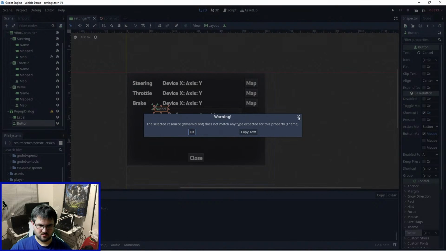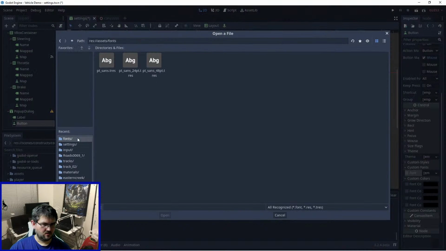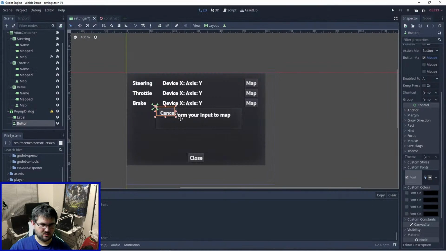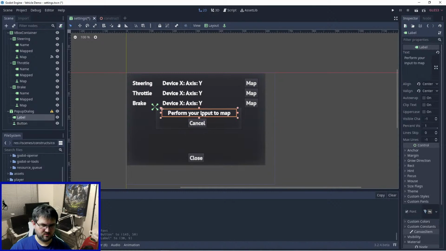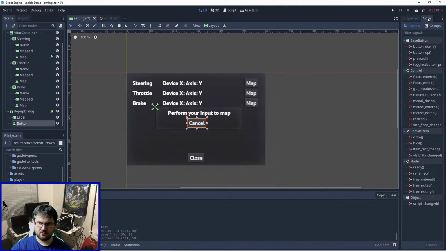Oops. Did I? Opened the wrong one somehow. So use the same font again. I'm going to move that over there. Maybe move this slightly up. Actually, call it cancel.